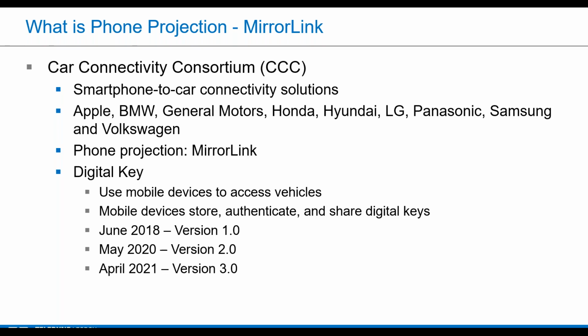They've also more recently developed digital key, which allows a user to access a vehicle using a phone, and the phone itself stores, authenticates and shares digital keys. This allows, for example, you to access a vehicle using your phone or to give somebody else access to the vehicle with your permission. And you can see there we're now in version 3.0, which just came out as a spec. It also ties in with things like Amazon's Key application, which allows people to get Amazon deliveries placed into a vehicle.